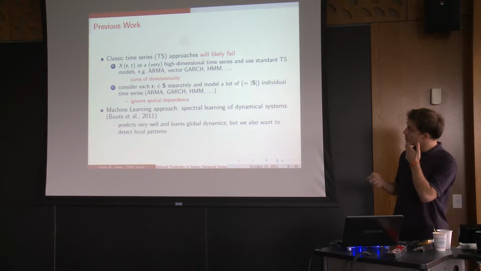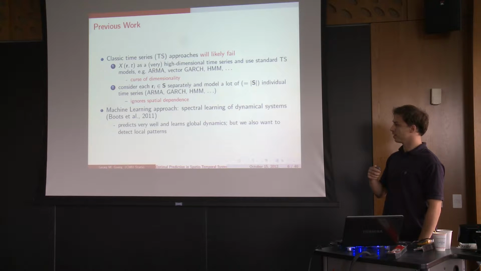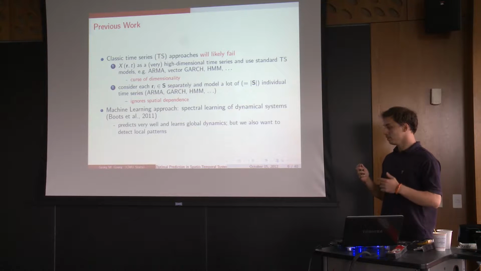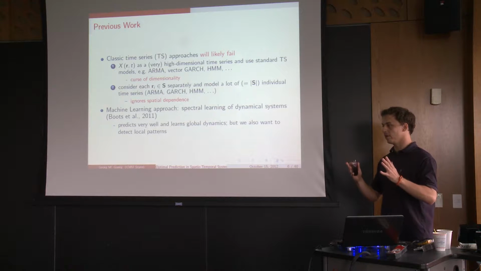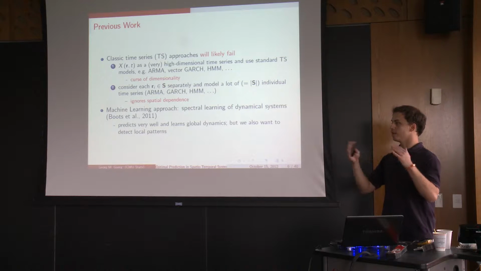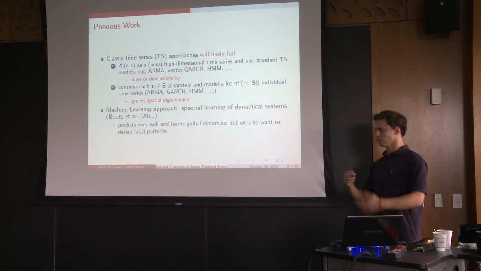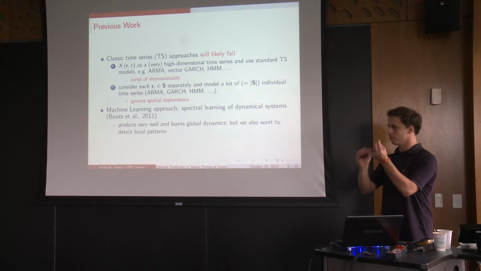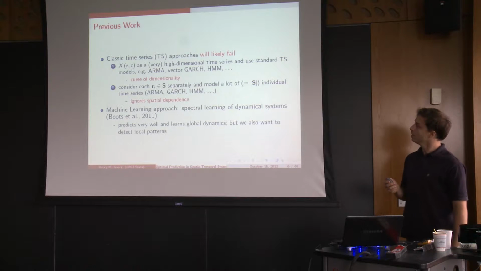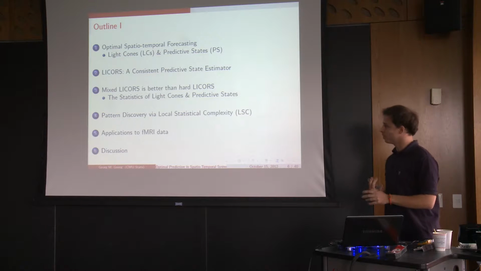And another approach, which is actually in this department, is a spectral learning approach of the dynamic system by Boots and Jeff Gordon. And they have these global algorithms that work really fast and predict really well, and they learn the global dynamics of the system. But we also want to learn locally the dynamics. In each pixel, we want to know what is the prediction in the future. So that's kind of the setup, that's the problems we'll study.